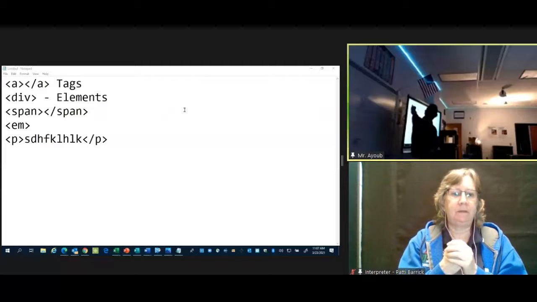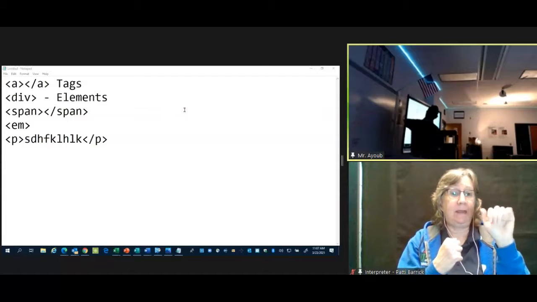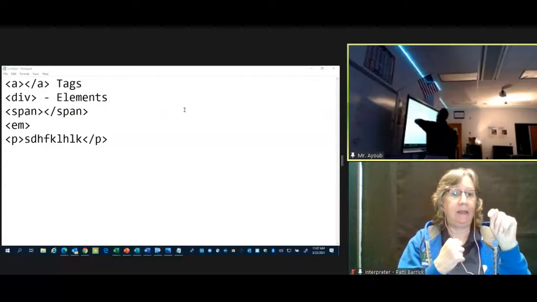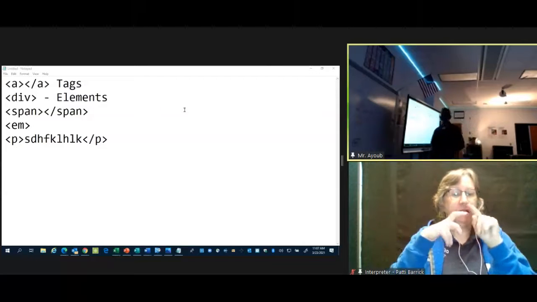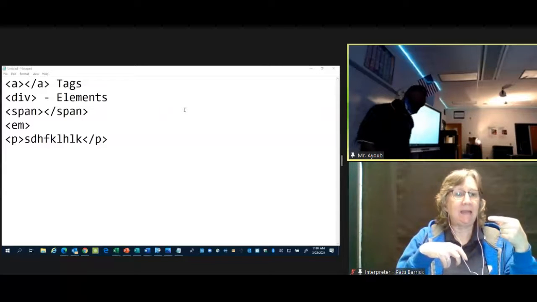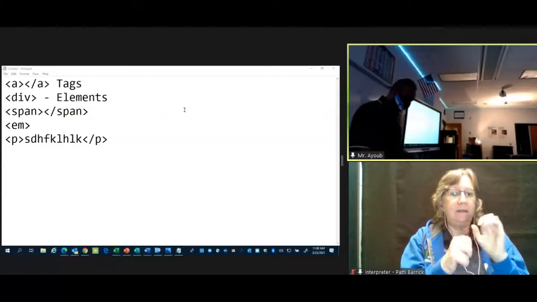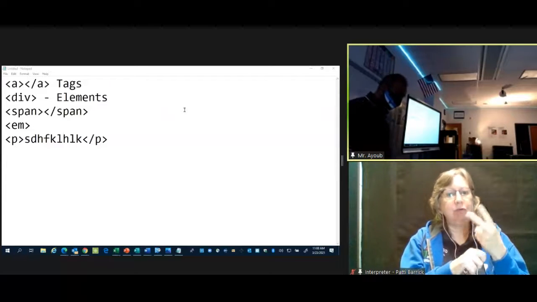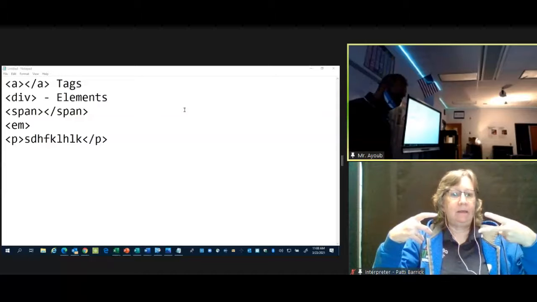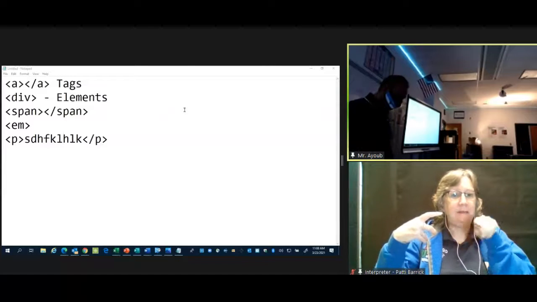So A here is the element, the stuff inside is the element. But then tags are used in conjunction with elements. And you usually will see these with the less than and greater than angle brackets surrounding the elements.